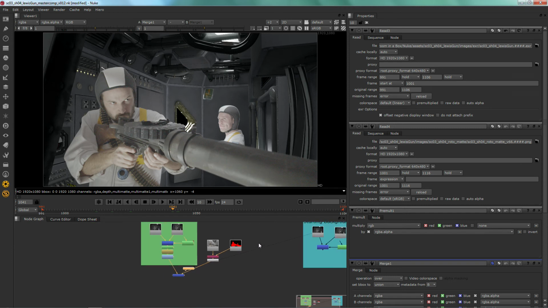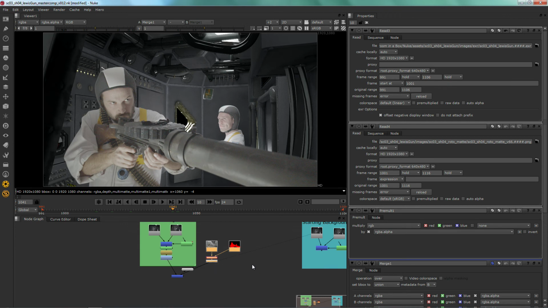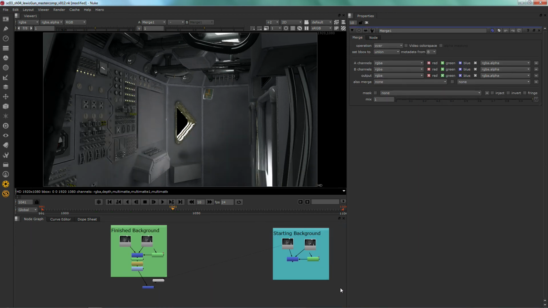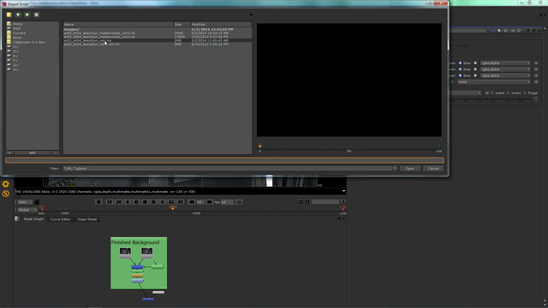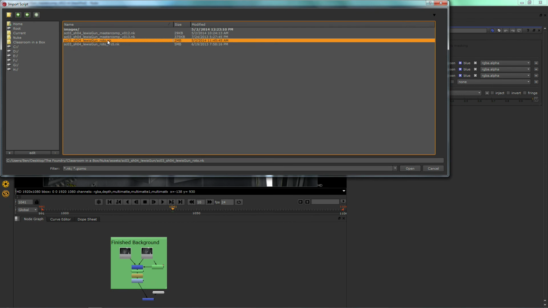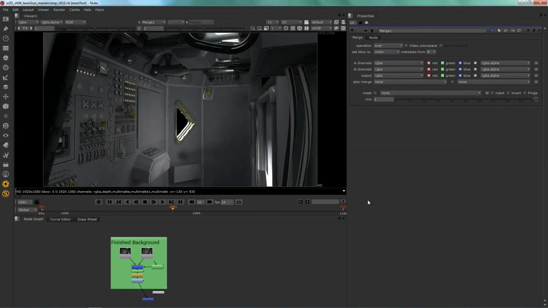The other way to do this, though, is to actually just bring our entire Roto Nuke script into our master compositing script. So I'm going to go to File, Import Script. And I'm going to bring in the Roto NK file for this shot.